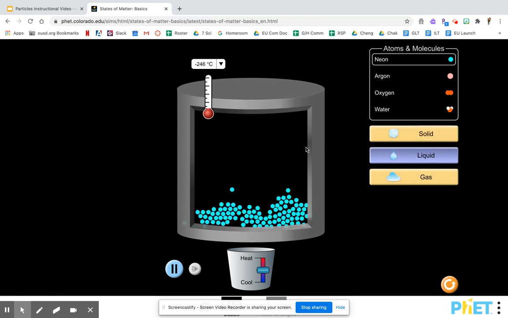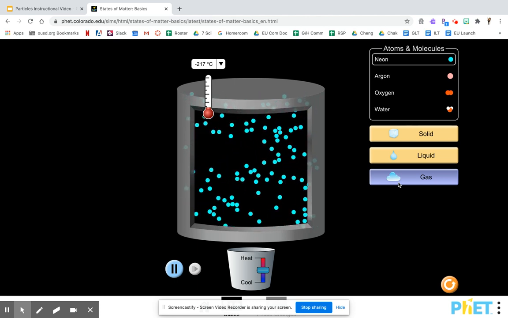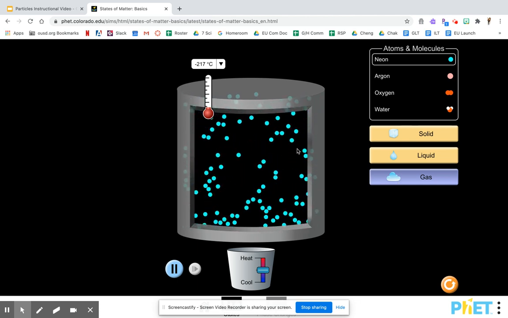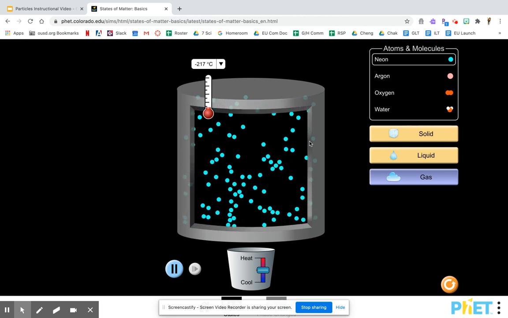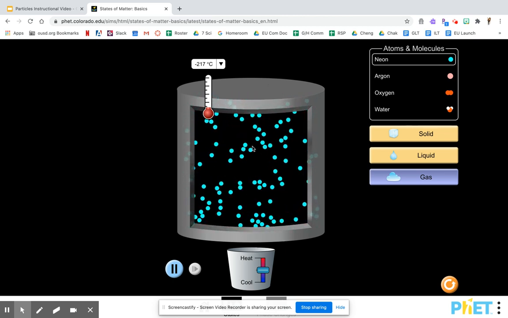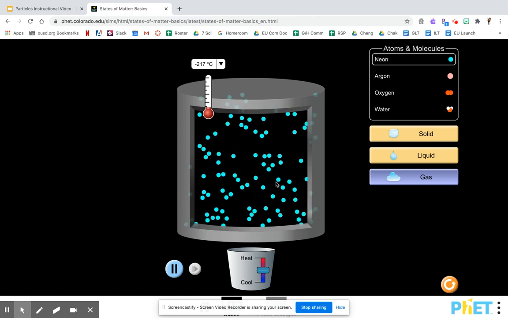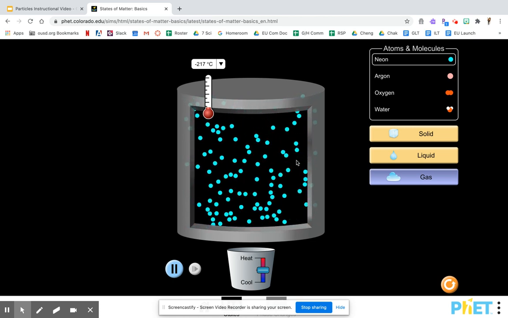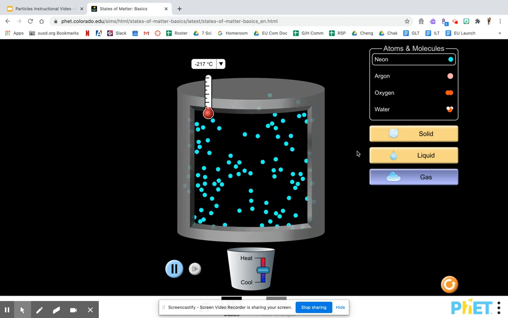Okay, particles in a liquid, I definitely see more movement. I see the particles are kind of filling up this container. They're moving around each other. Some are even turning into a gas and going up higher. There's definitely more movement here and more energy. What about in gas particles? Whoa, in gas particles, we can clearly see that the gas takes up a lot more space because the particles are high energy. They're moving around, they're bumping into each other a lot, and they're just bouncing around everywhere. They have a ton of energy.